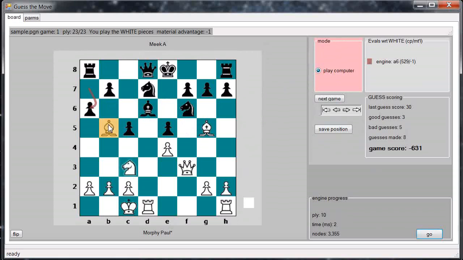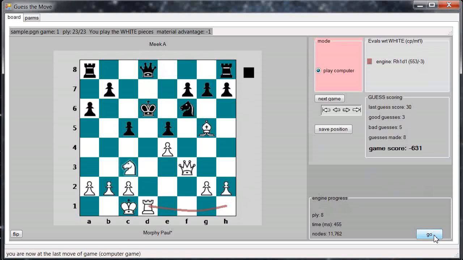If you think taking the knight is the best move, sure enough it is. And the computer responds by taking your knight, or your piece, with a king, and you continue this way until you can win the game, or you can just click go and see how the computer would make the win happen. But that's not very instructive.